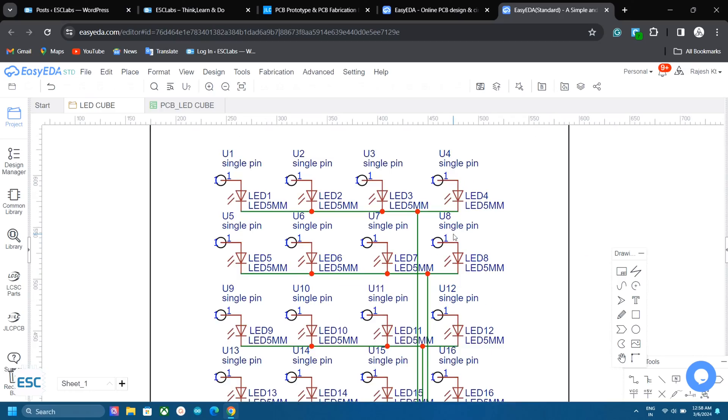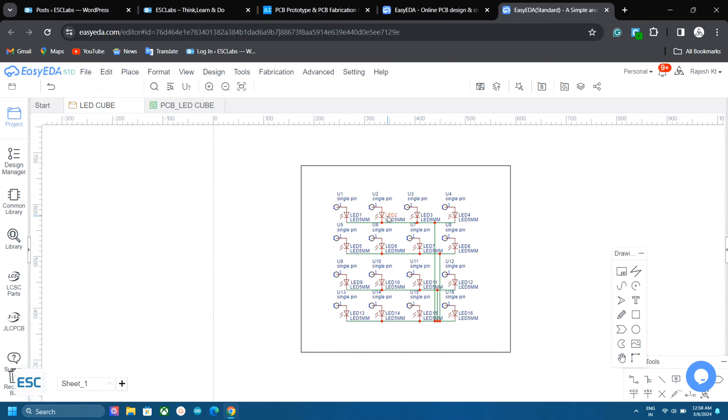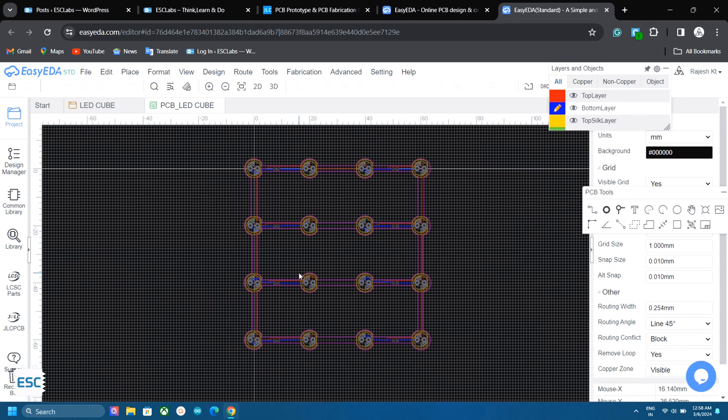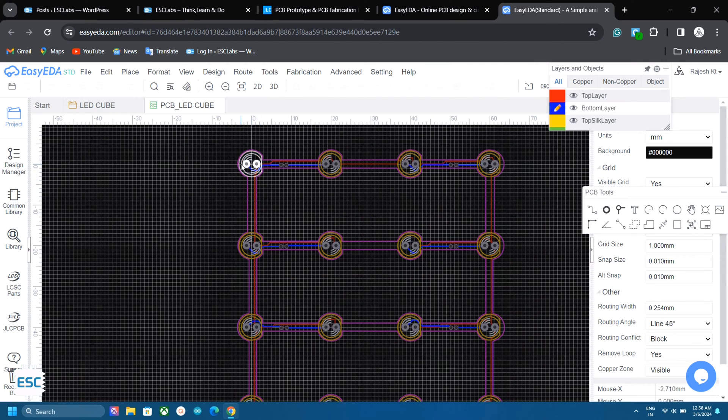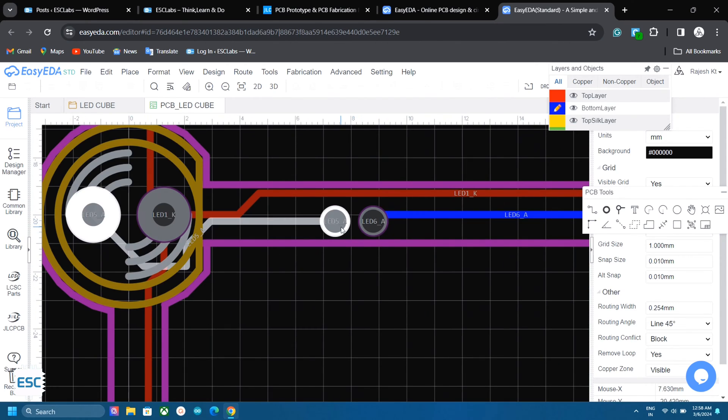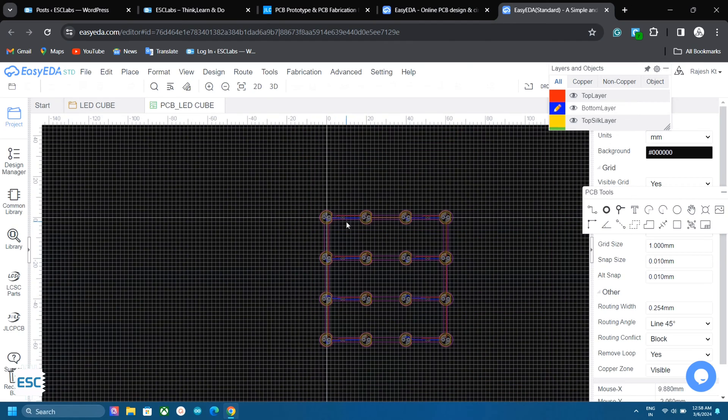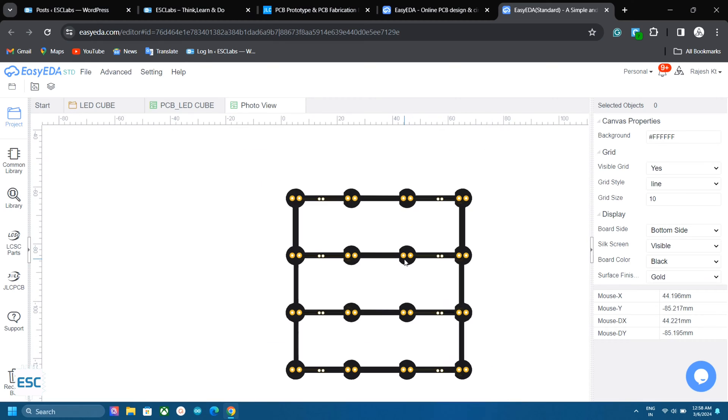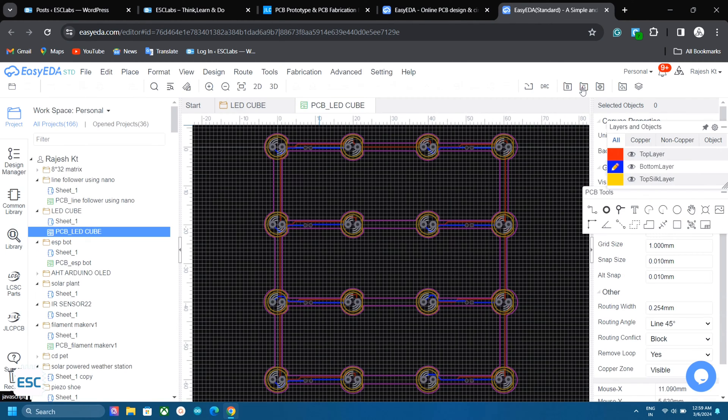So first I designed a simple LED layer circuit in EasyEDA. This layer consists of 16 LEDs and all the cathodes I connected together. Then I converted the design into a PCB and arranged the LEDs in a 4x4 LED matrix pattern. Here I connected a hole for all anodes. So this first PCB consists of one common cathode pin and 16 anode holes. Here is the final design. Now I downloaded the Gerber file for PCB fabrication.